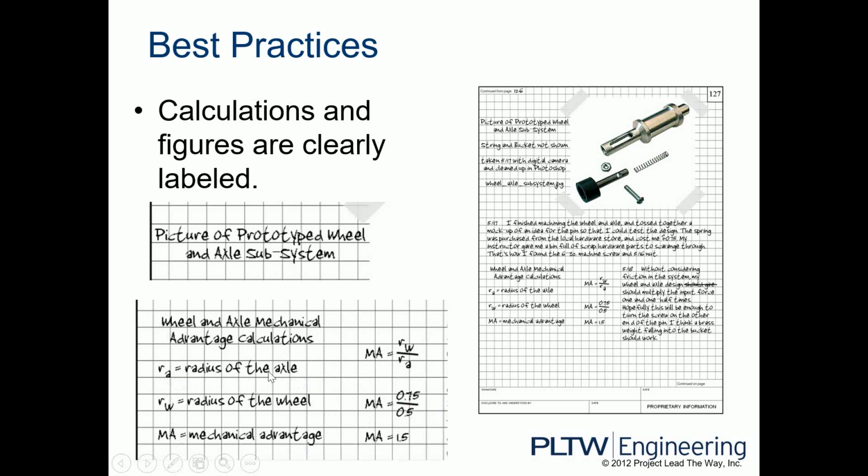So every one of these in your notebook is going to be written this way. Now, obviously, if you're using the same formula several times on a page, that's okay. You don't have to write it every time, but get into the habit of doing that. That's how STAR testing expects you to do formula work as well, and to get full points on those open-ended response questions, especially in the physics AP test. You'll want to be able to do that. So you write out the formula and all the variables and what they mean.